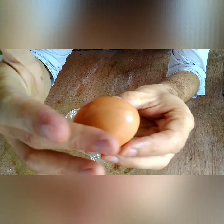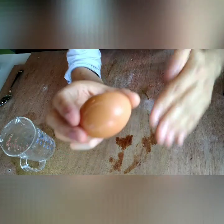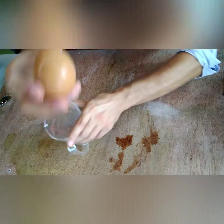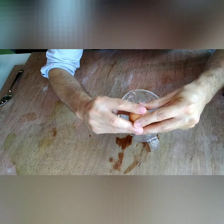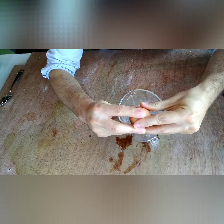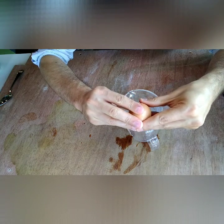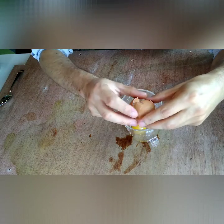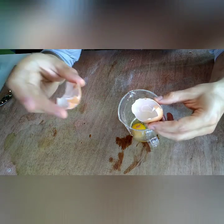But for this project we actually want to crack it lengthwise, and it's a little trickier. I'm going to make a little crack by banging it on the edge this way. Normally the eggshells aren't this hard — I've had them for a while, and I'm not sure if that has anything to do with it. I'm going to take the smaller end aside.